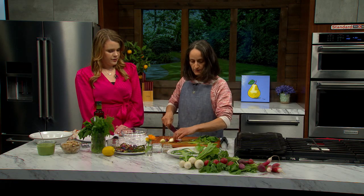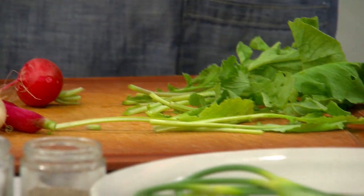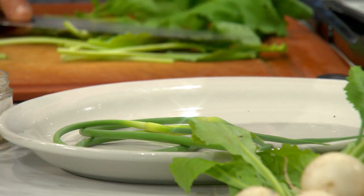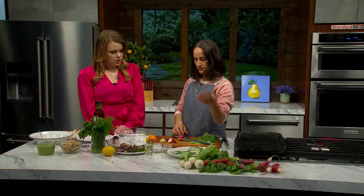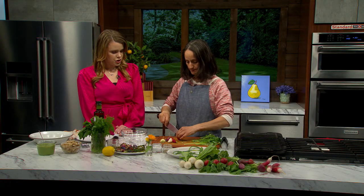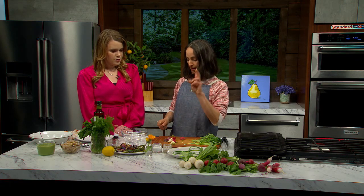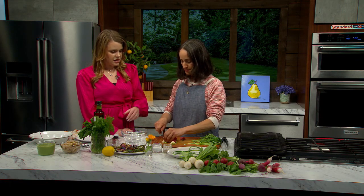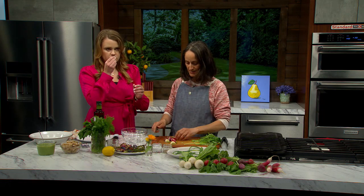Beautiful. And I also have some garlic scapes here, and that's the top of the garlic. And if we let these grow, this would open up and flower. Oh, sure. But we trim them so that the energy goes into the bulb. And we've got all shapes and colors here too. And actually, these are turnips. Oh, awesome. These are salad turnips. You can just kind of treat them the same way. Yeah, but they also are really good raw. Oh, really? They're kind of sweet and tender.